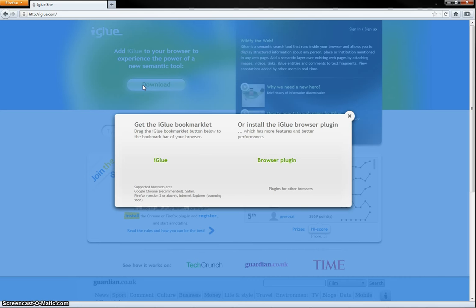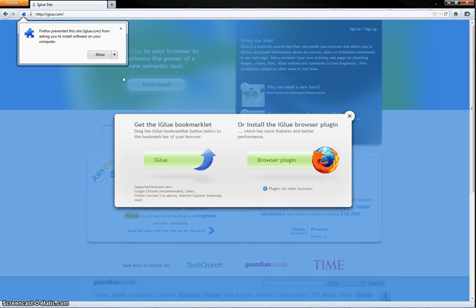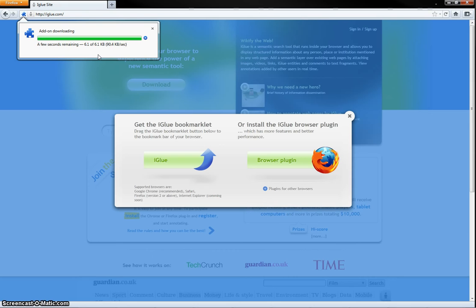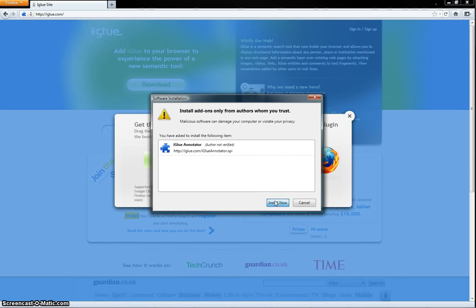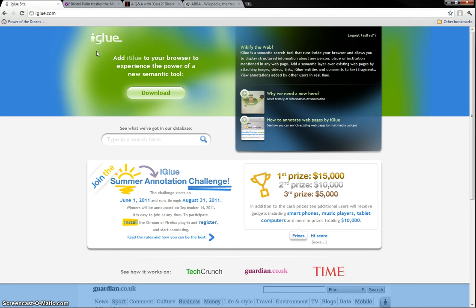For Firefox it's a bit different. It's the same process. You click on a browser plugin and here it will ask you to allow the install, which if you do you will have to reboot Firefox, install and restart.